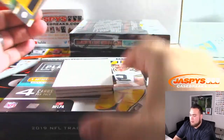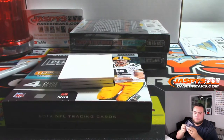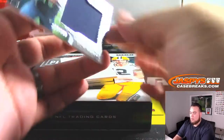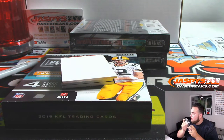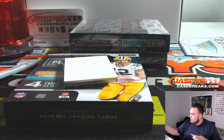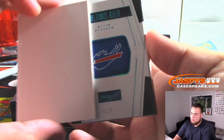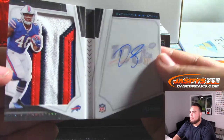I'll break open any other break that fills up tonight. Nice pack to 99, Deontay Johnson for the Steelers. For the Seahawks, little relic, Gary Jennings Jr. For the Buccaneers, Chris Godwin to 249 — had a long touchdown catch today. And for the Bills, Devin Singletary to 49 — nice patch, look at that, sweet on-plate autograph. Bills going to Rambo.